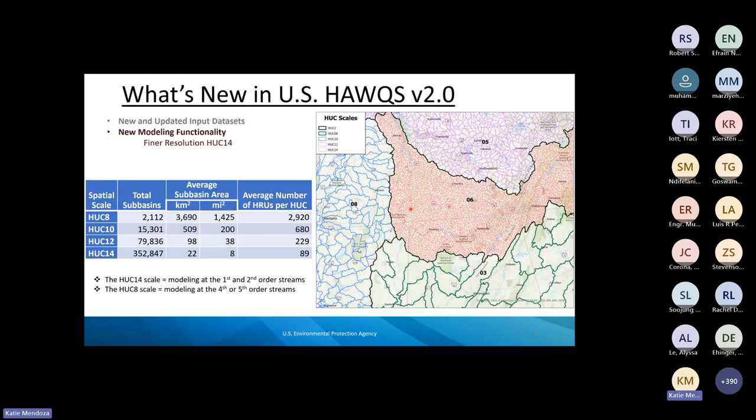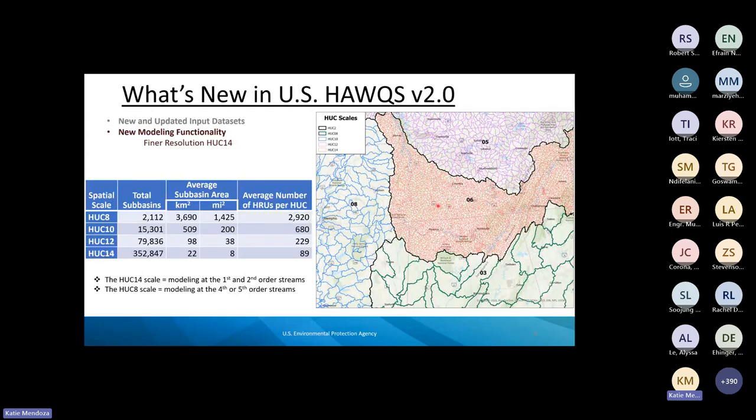And within each of these subbasins, you have about 90 different HRUs. HRUs are hydrologic response units, which are defined as unique land, soil, and slope categorizations within that subbasin.